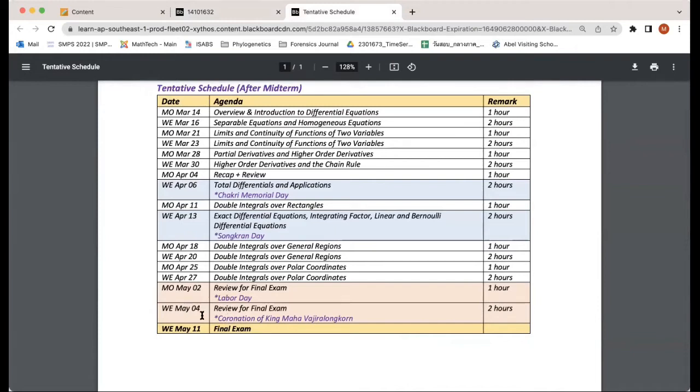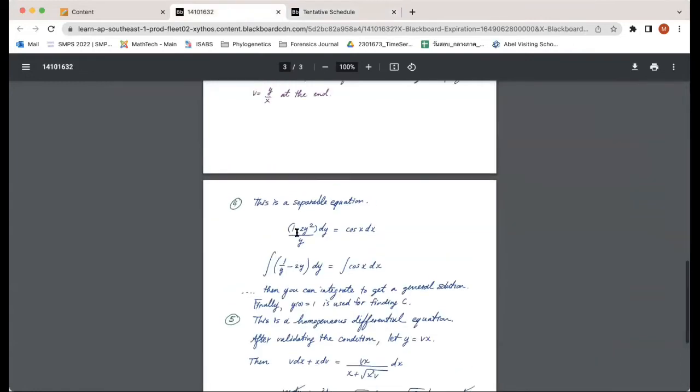If you do the practice problem all the way and you're not sure whether it is correct or not, keep that question and we're going to discuss it in the last week before the final exam. Because this is going to be the week that we do problems again and again, just to make sure everyone can do the final exam. Okay. But along the way we have the guideline here.